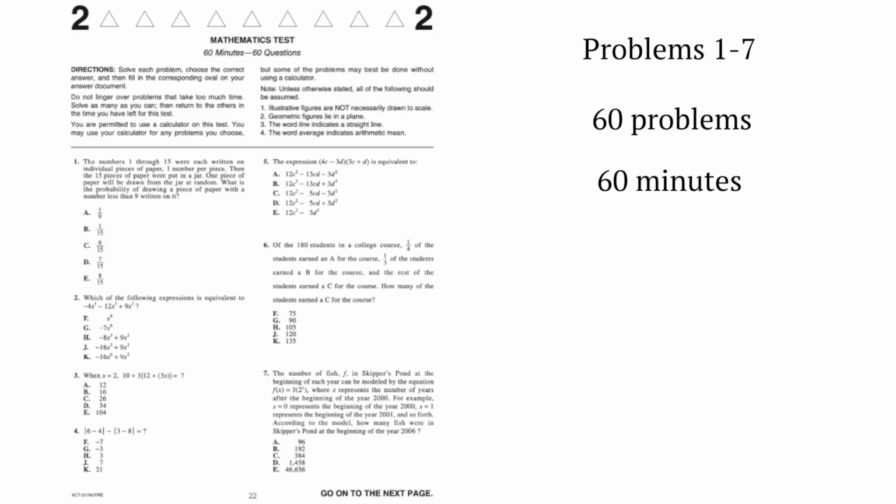Hey guys, in this video we're going to start the process of working through the ACT one page at a time. This first page has problems 1 through 7 on it, so knowing that there's 60 problems on the test and you get 60 minutes to complete them, so about 1 minute per problem, our goal would be to be able to do these problems in about 7 minutes, maybe a little bit less because this is the first page, so hopefully these are a little bit easier or quicker problems to complete, but about 7 minutes.